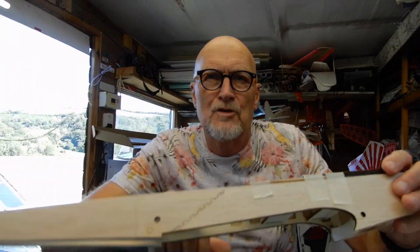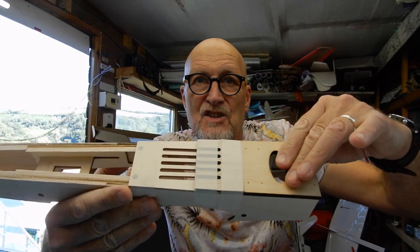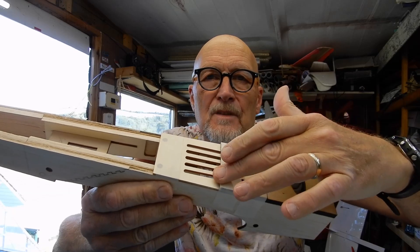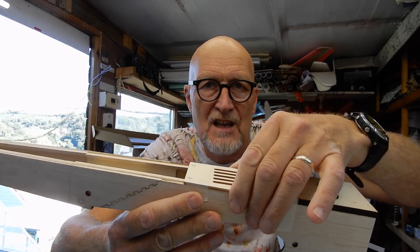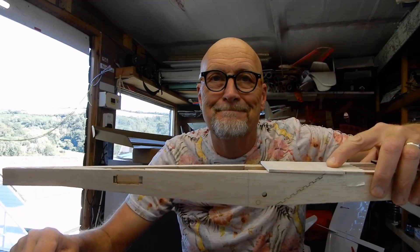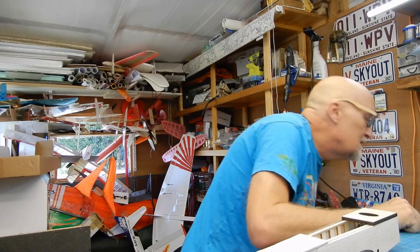The undercarriage plate is glued on. This little piece is going to be the aerodynamic fairing — I'll just sellotape it in place for now. I'm using 1/32 crossways grain sheeting and adding it all the way along the bottom. It's so hot in here — the laser is showing 32 degrees and the cabin is showing 37 degrees, so I'm taking my t-shirt off.